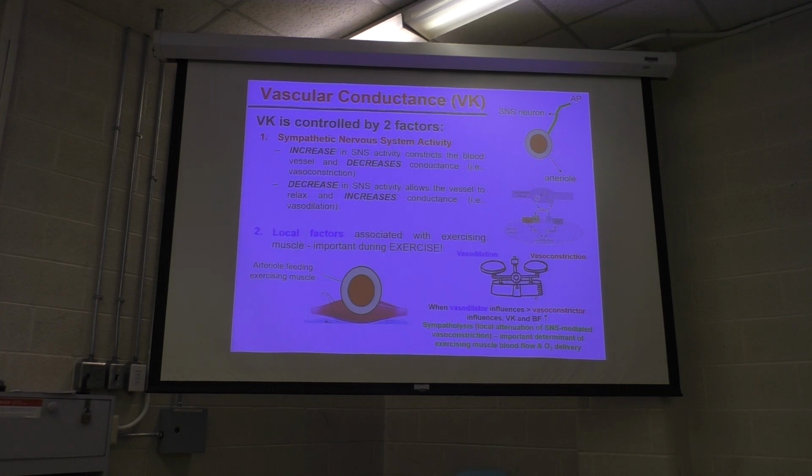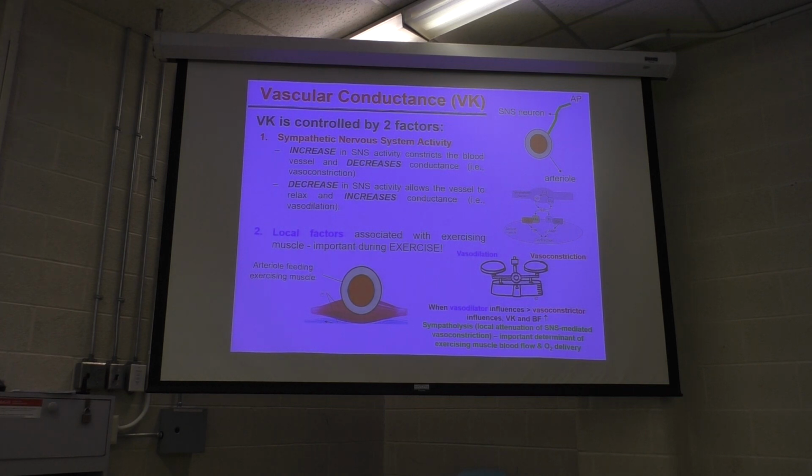Someone erased my beautiful drawings, but the idea is that you've got sympathetic activity, which is decreasing blood flow to any vascular bed. That's what it's trying to do anyway. And then in an active muscle, you've got local vasodilating factors that are fighting against the sympathetic nerve activity. The sympathetic nerve activity is acting directly on the vascular muscle, trying to get a contraction. The metabolites go up through afferent nerves to the brainstem to get integrated, but they're also acting locally without any afferent feedback to cause a local vasodilation.